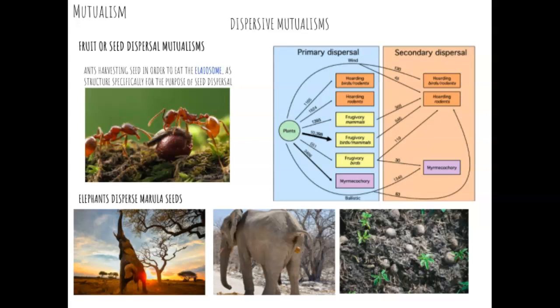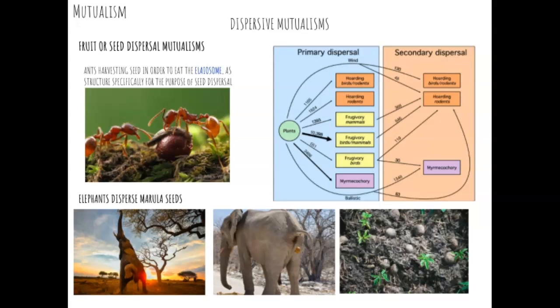So ants harvest seeds, and some of them have what are called elaiosomes, which are sort of nutritious fruity structures on the outsides of the seeds. And so the ants will take the entire elaiosome back to their nest, and they will eat the entire elaiosome, and then they'll discard the seed in the middle. And so in that way, they end up discarding that seed so that it can grow somewhere far away from the parent plant.